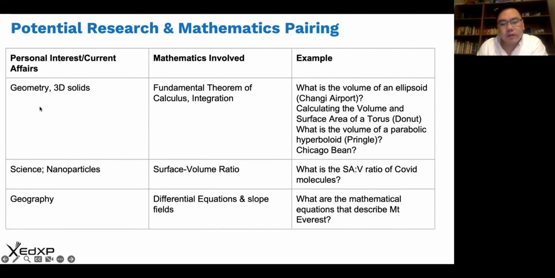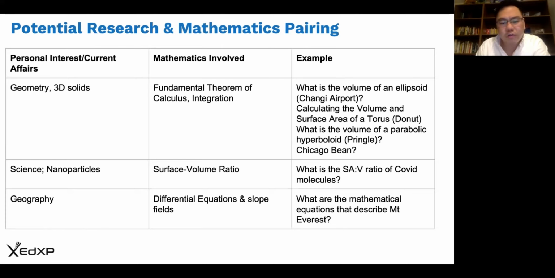If you're interested in chemistry or material science, you can go into nanoparticles. Surface area to volume ratio is also a big topic, very popular. Calculating the surface area to volume ratio of COVID molecules, filters in chemistry, cancer cells. These are very interesting if you take biology, chemistry, because the infection rate, I'm sure, is affected by the shape of the cell and the geometrical properties of the molecules, for example.